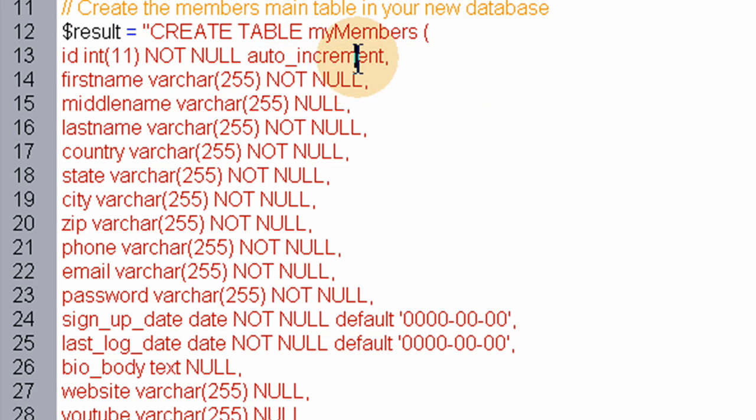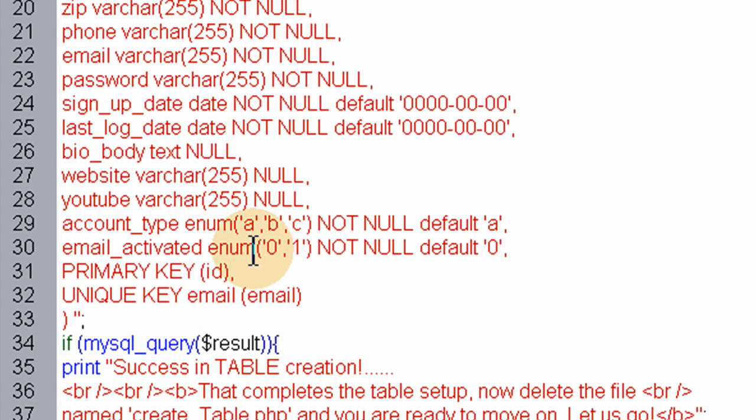Okay, so what else we have here? We have the account type. Here we have a text type field, which will hold a whole lot of text string data. Most of these are just set to hold 255, and that's as many characters as you can put into that field. It won't hold any more than 255. The text field will hold lots more, and that's why we set that up as the bio or the about me section for the person, so they can put lots of text in there, lots of paragraphs, HTML code, whatever they want.